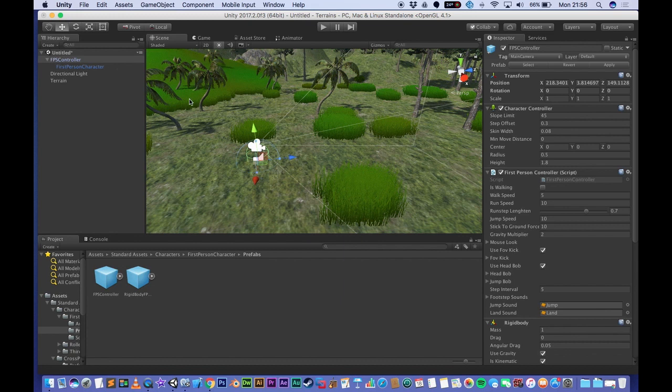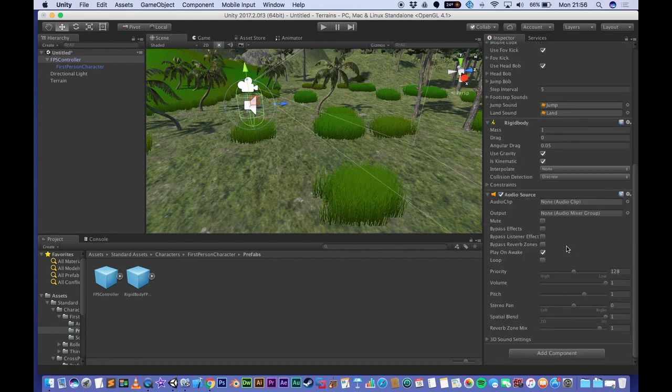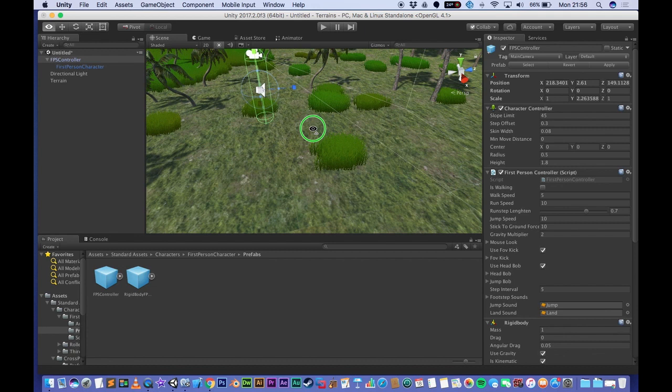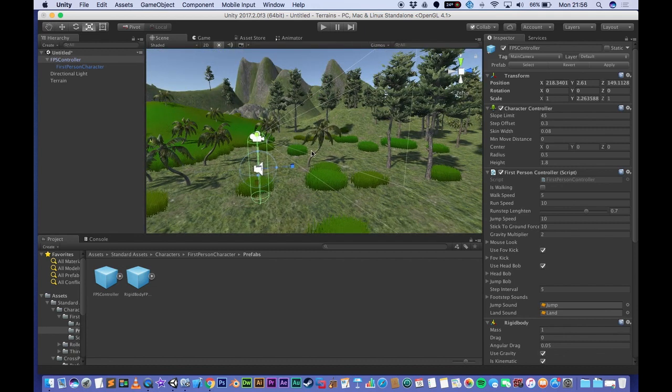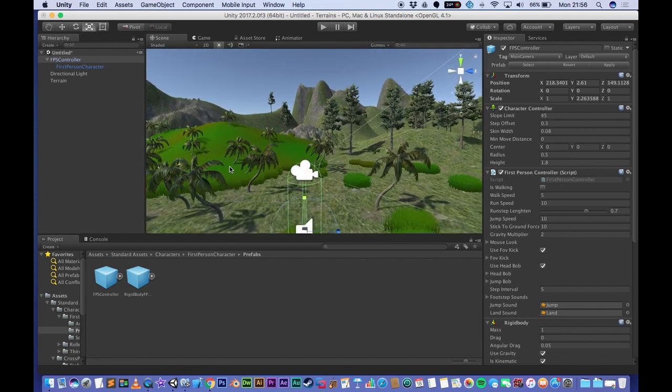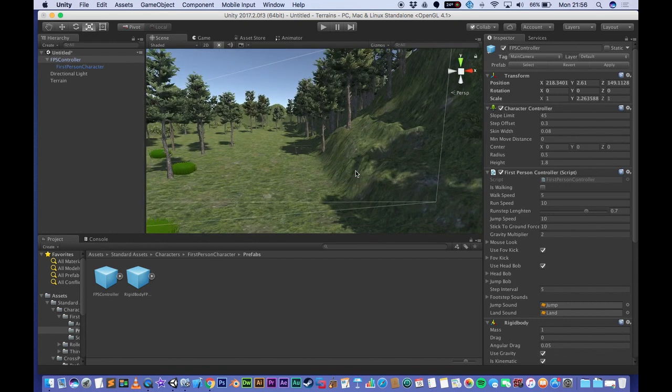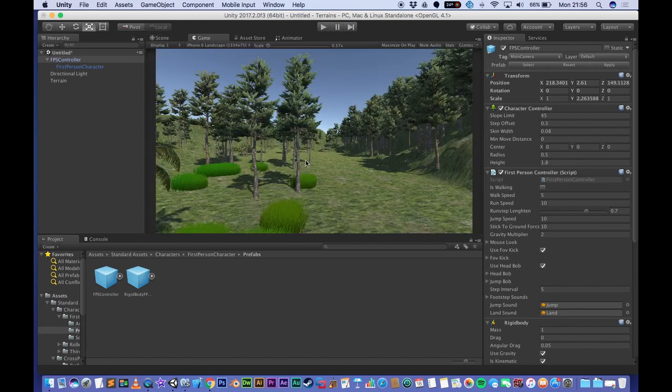However, they use a capsule, and you need to move that up a little bit. Now, it's also a little bit small. So let's increase the size a little bit by adjusting the scale and just pulling this up. And that's how you can adjust the height of the character. Okay, now if we come around, you can see where the actual camera is facing. And if we look at the game view now, this is what the camera will actually see when the game begins.